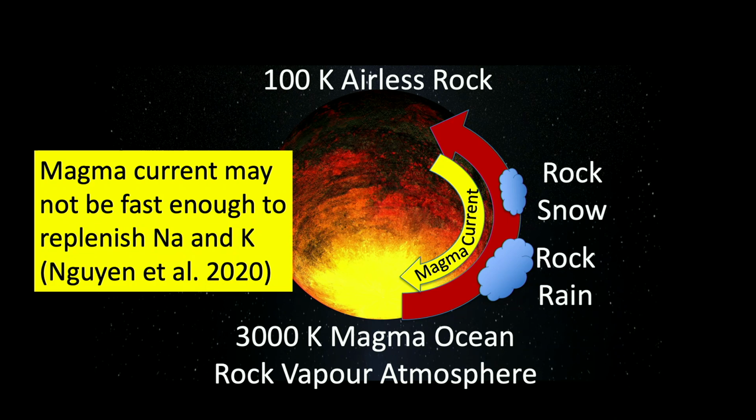Because sodium and potassium are really easy to detect astronomically. When we look at a distant exoplanet, the very first thing we ever detected on an exoplanet was sodium, Na. That was Charbonneau 2002, right? It's easy to detect. So it's important for us as astronomers to know: do we expect to see sodium and potassium? And our prediction as of 2020 was, well, maybe not. Maybe we won't see sodium.